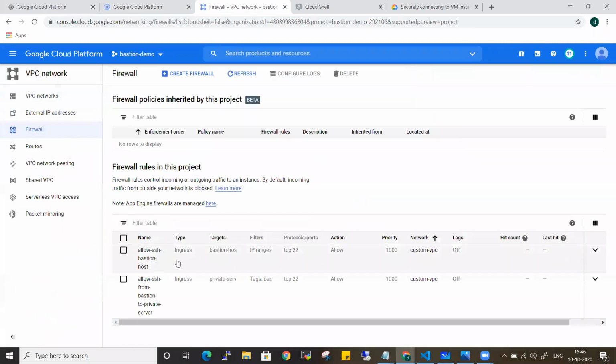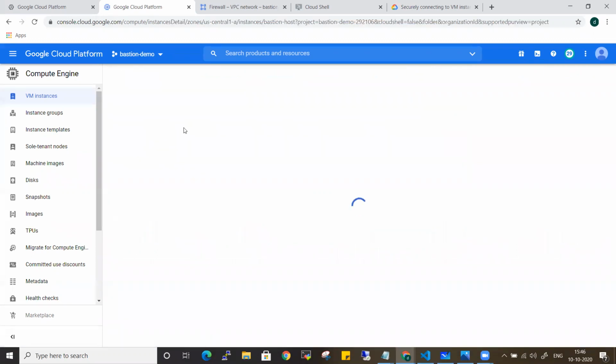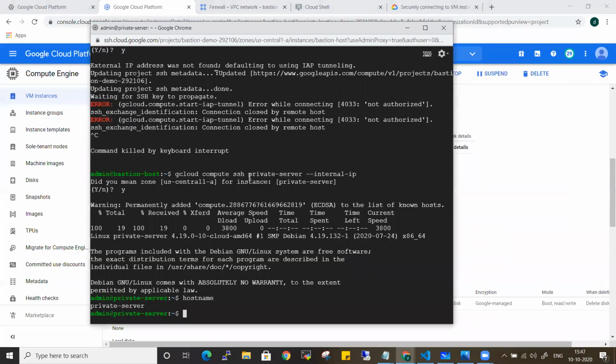We first created a firewall rule in order to communicate from the outside world to the Bastion host. Then we created one more firewall rule from the Bastion host to the private server. After these two, we connected to the Bastion host and from there to the private server. In this process, we encountered an issue with the service account, and for that we gave it the privileged permissions in order to communicate to the compute machines. And the one thing to consider is that when you are communicating to any internal servers, you should give the internal IP flag, or else you will get unauthorized issues.